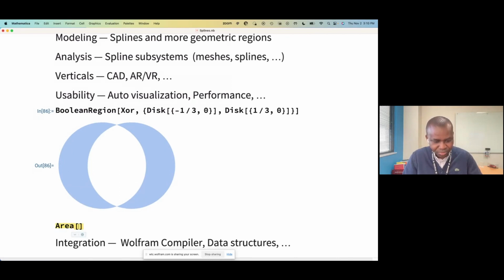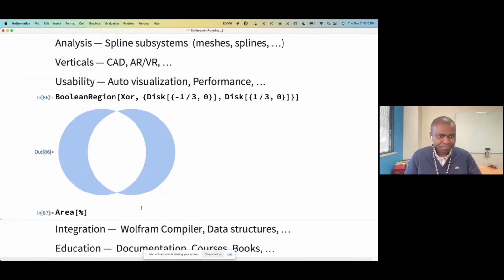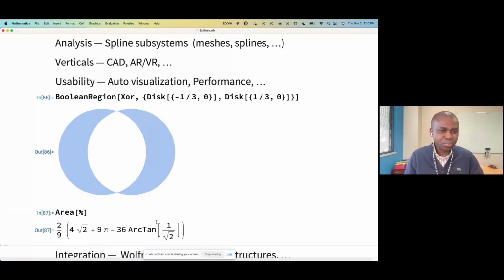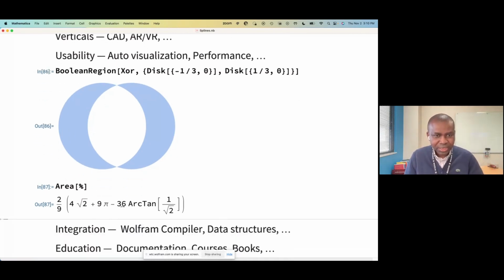You can compute the area and do any other type of computation on that object, as well as computing integrals or plotting functions on top of it. So that's one side of the usability we are planning to add, obviously for transformed regions, Boolean regions, and inverse transformed regions.